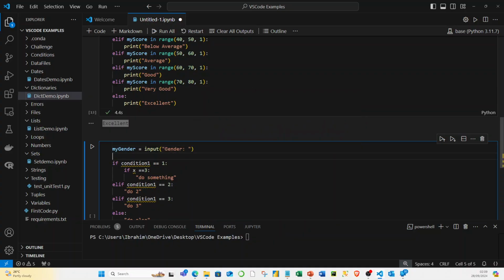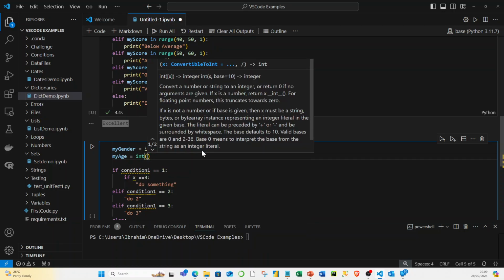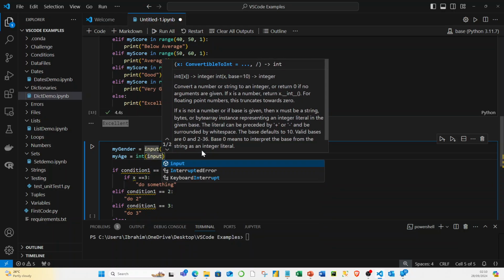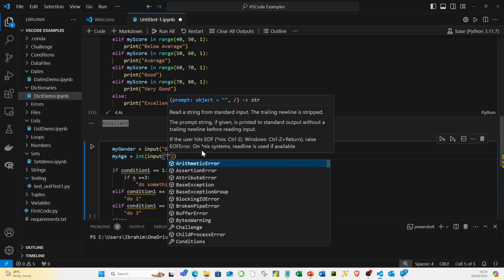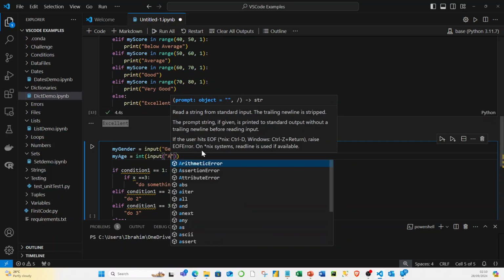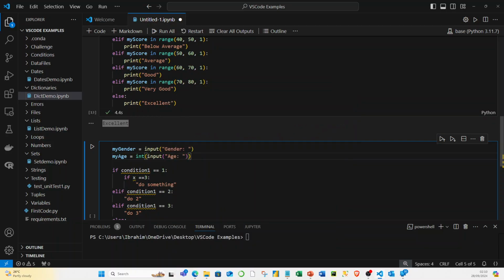It's a text. So I can say also in there, I'll ask for their age. This time around, I'll cast their age. So I have two variables being given to me.